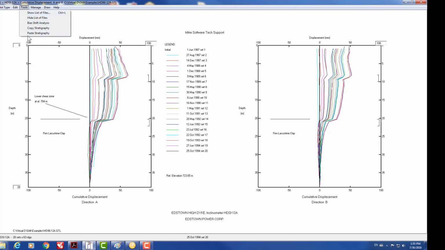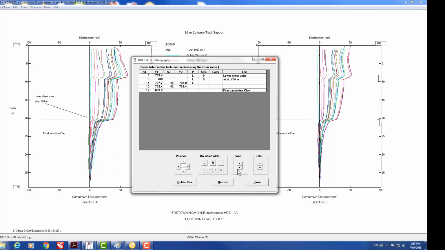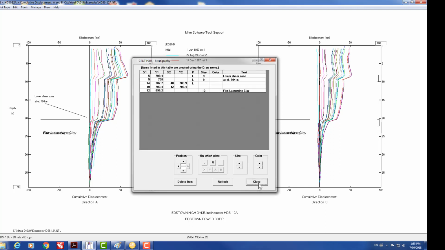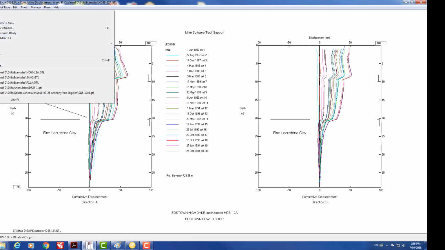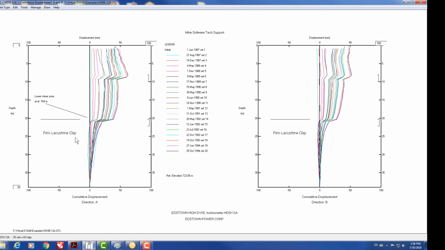And if you think that text is a bit too small, you can go to Edit Stratigraphy and select the text, increase it a couple of sizes, and it'll get a bit bigger. There we go. And when you hit File, Save, the stratigraphy is saved in the GTL file along with all the data sets. There's room for thousands of data sets if you want.